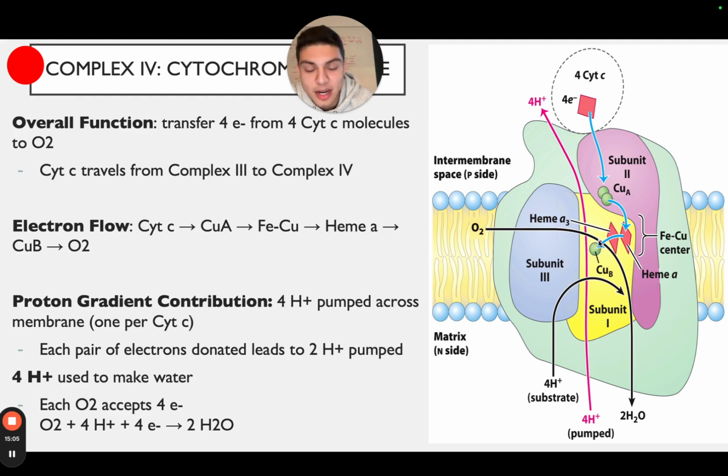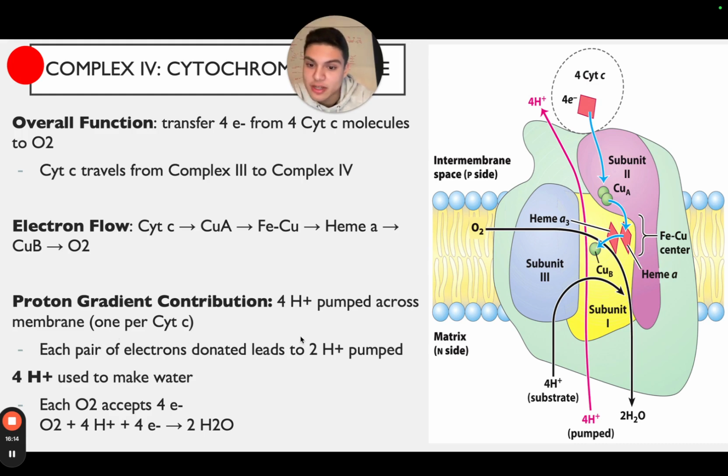and then copper. So one thing I want to emphasize is that with the electron flow, we go from cytochrome C, CuA, iron copper clusters, the heme A, the copper B and then the oxygen. Once the electrons reach this copper B, the oxygen comes in and will basically accept those electrons. And when that happens, simultaneously 4 protons are pumped, along with 4 of the protons being substrate. So think of it as like 8 in total, but 4 of them are realistically contributing to the proton motive force.